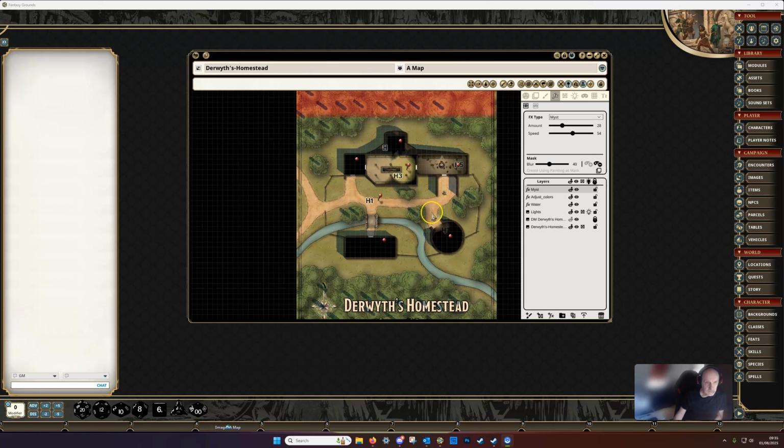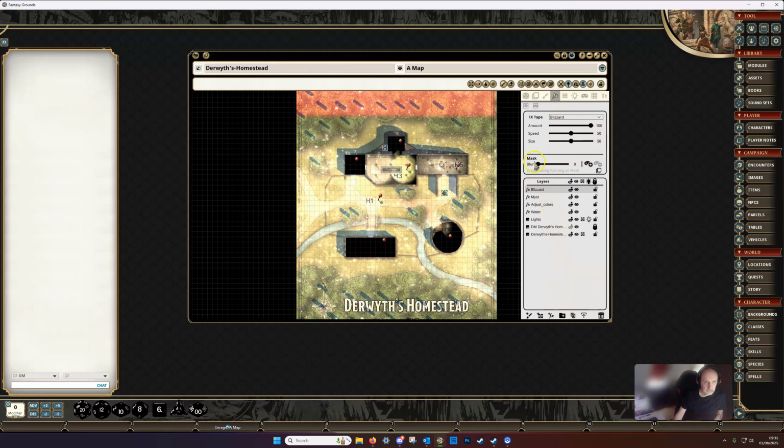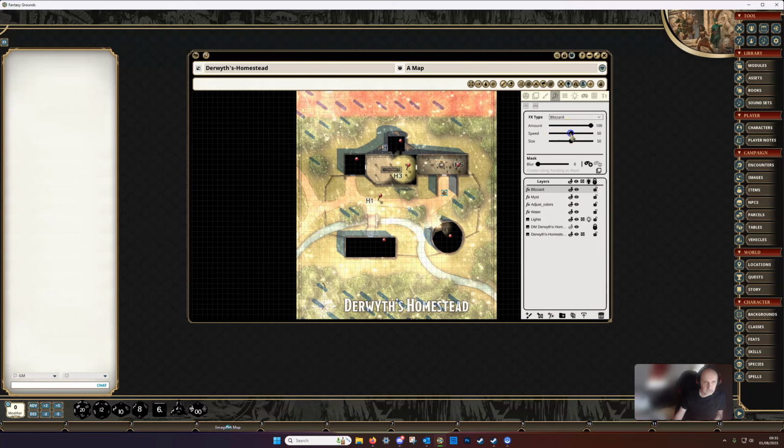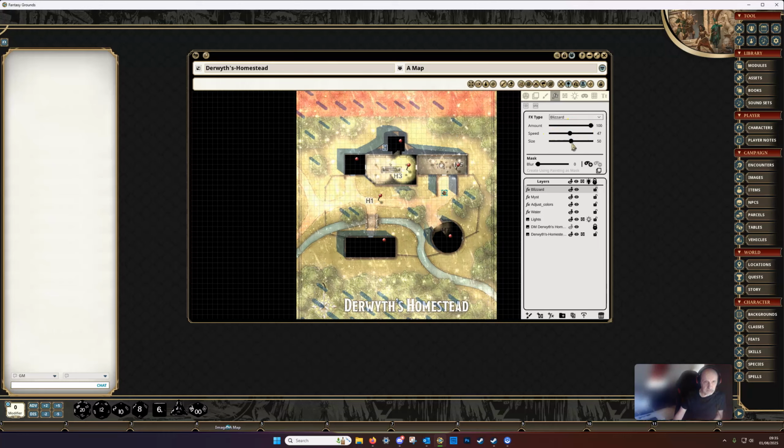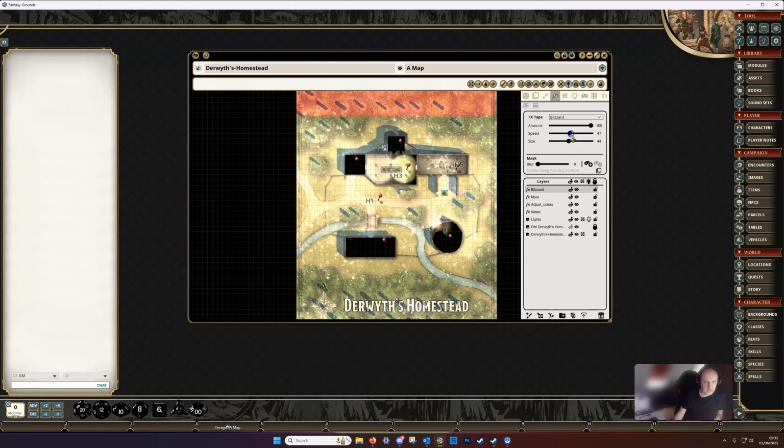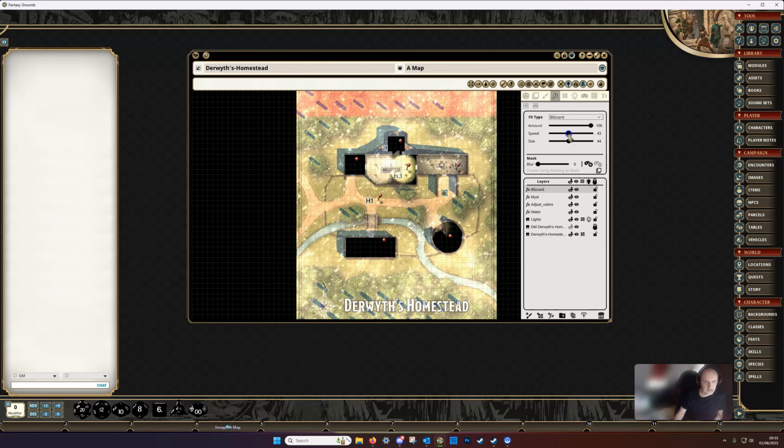Now we can also use the mask to reverse this process, in other words, to hide areas from the effects. So let's add another effects layer, and this time let's add in a blizzard. Again, the speed changes the direction essentially.